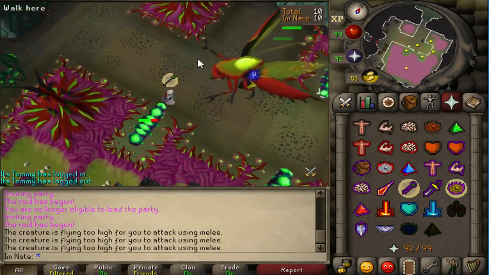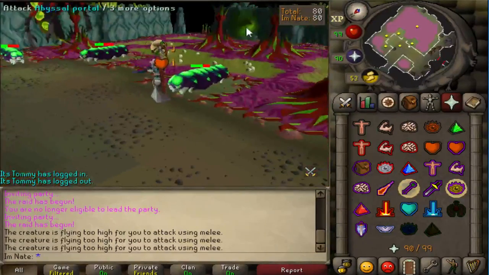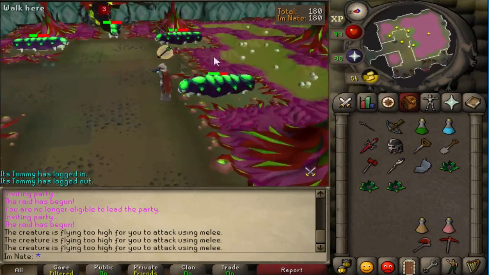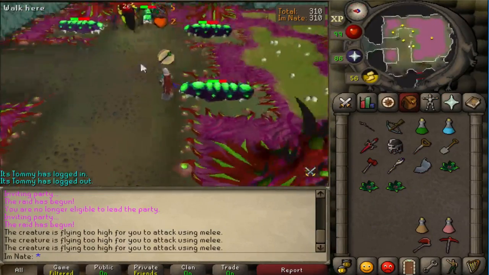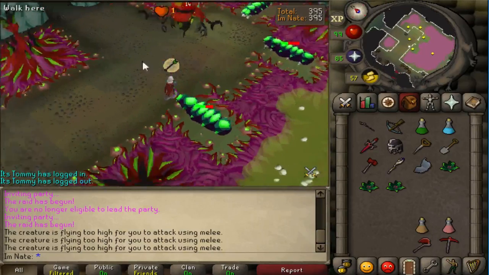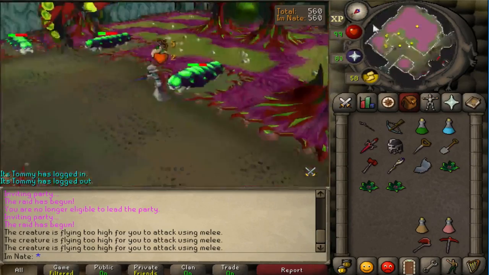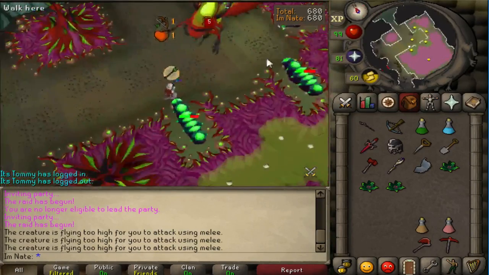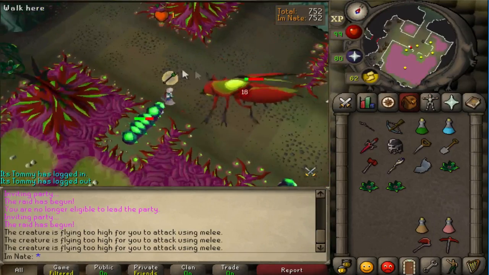After you get her down to a certain health, she'll land on the ground. And when she lands on the ground, you want to attack the abyssal portal over there. After you attack the abyssal portal, I think she'll fly back up into the air, and you'll have to just keep attacking her, having your teammates feed these little things and killing that thing while she's on the ground. That is pretty much all that I know to do for Vespola. Just do that and you should do fine.